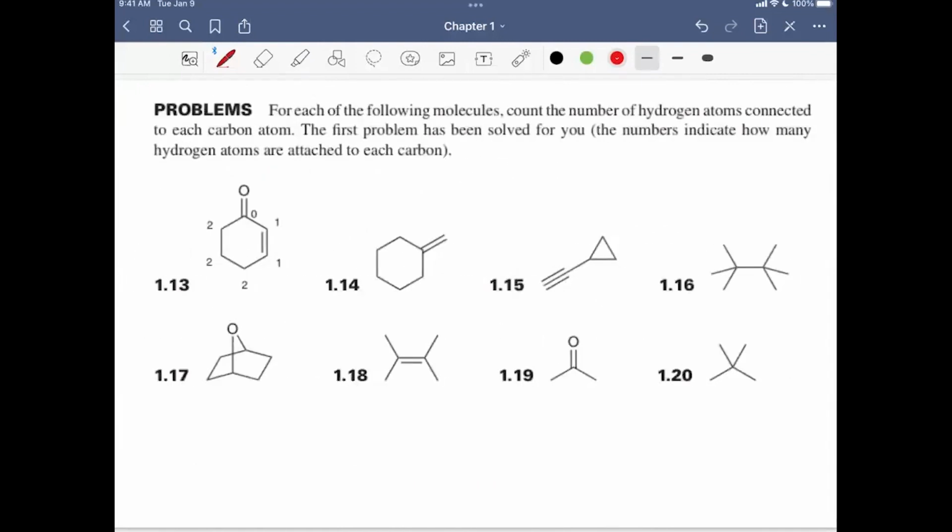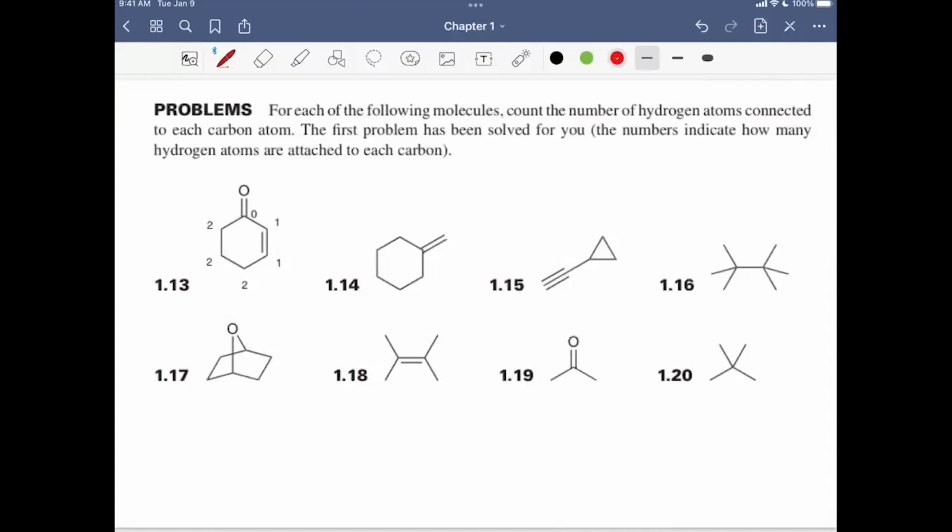Again, this is chapter 1 of organic chemistry. Most of this chapter is an overview of your general chemistry, so atomic orbitals, geometry, whether something is linear or trigonal planar, but I will be focusing on just the organic chemistry aspect. So let's get started.